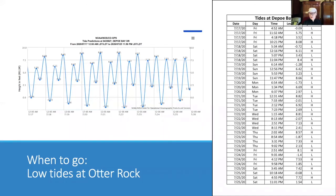Okay, my apologies here. I probably should have just done all the low tide indicators, but you can see that on the 21st, we have a minus 2 foot tide. And there's another one on the 22nd as well. They're kind of early in the morning, but if you're going to go, that's a great time. You'll have the most exposure in the tide pools and on the beach at that point. I'm definitely going to make either the 21st or the 22nd for my own observations. You can see on the chart how it dips down in the middle of the morning and then way back up, not quite at the king tide level. You can find a chart like this on a lot of different websites, and these are the ones from Depoe Bay.